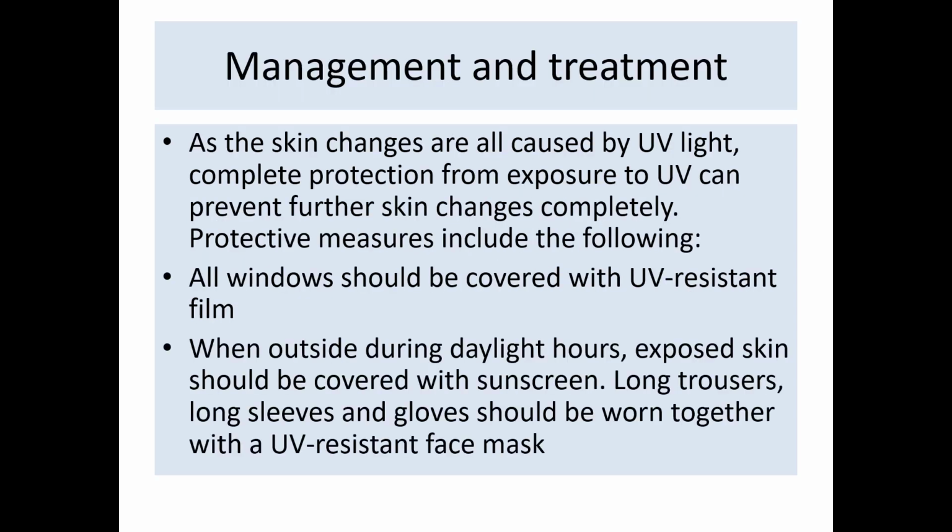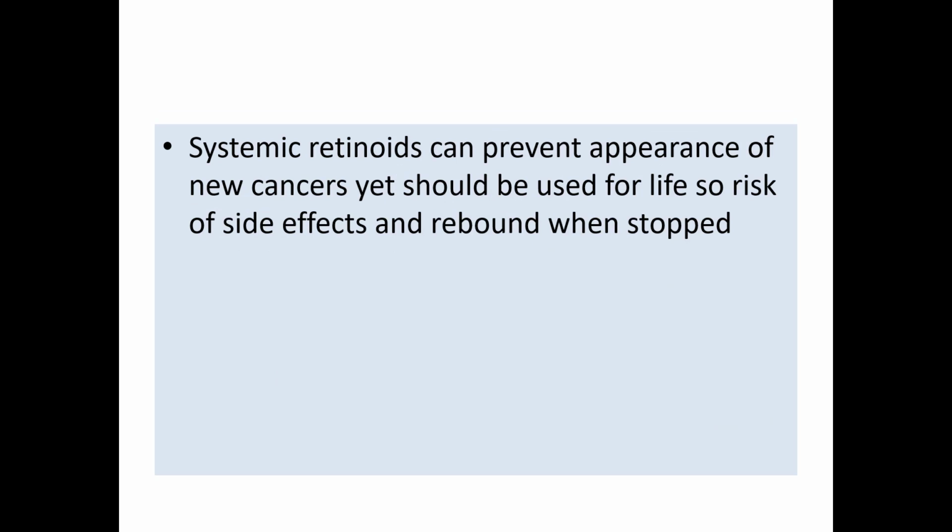The most important part of the management is protection from sun exposure, of course by protective clothing, long sleeves, trousers, wide-brimmed hats, sunglasses, using ultraviolet film protective layer for the windows, and of course the regular frequent application of sunscreens. There are some papers that advocate the use of systemic retinoids to decrease the incidence of malignancies in these patients. Thank you.